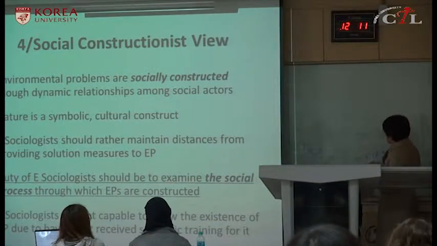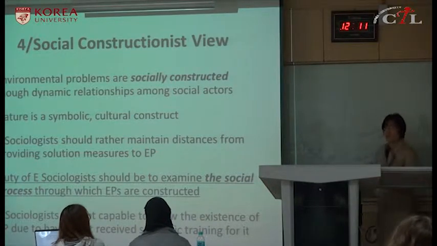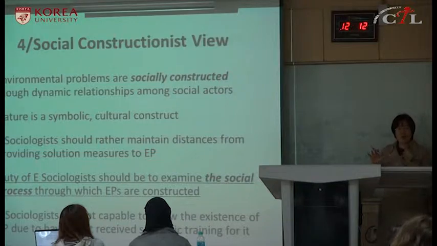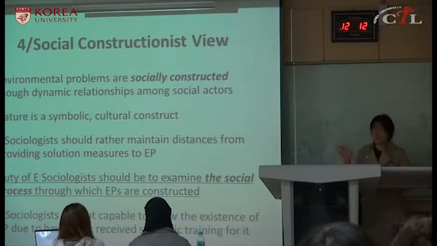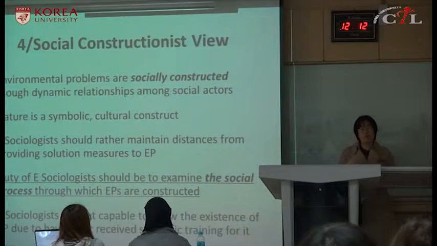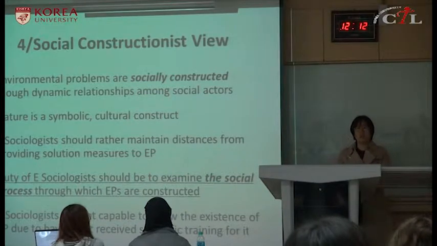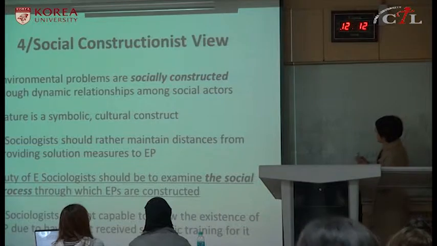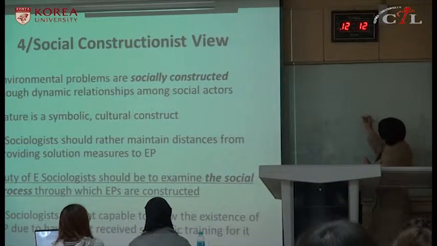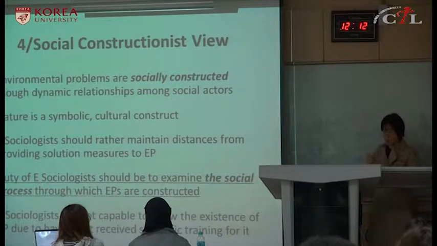So they want to emphasize the role of media and the role of the scientist in knowing the social process by which certain aspects of the natural environment are shed light upon and recognized by society members as having environmental problems. In the 60s and 70s, the main focal points of environmental problems were different from those in the 80s, the 90s, and the 2000s. Why? Because of the media. Even if certain aspects of the natural environment are more serious, if the media didn't pay attention to the problems, they cannot receive public recognition.